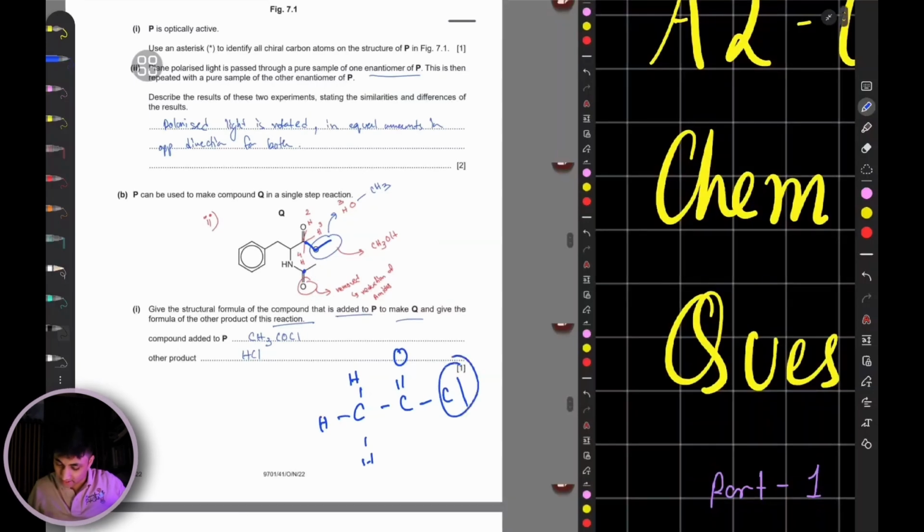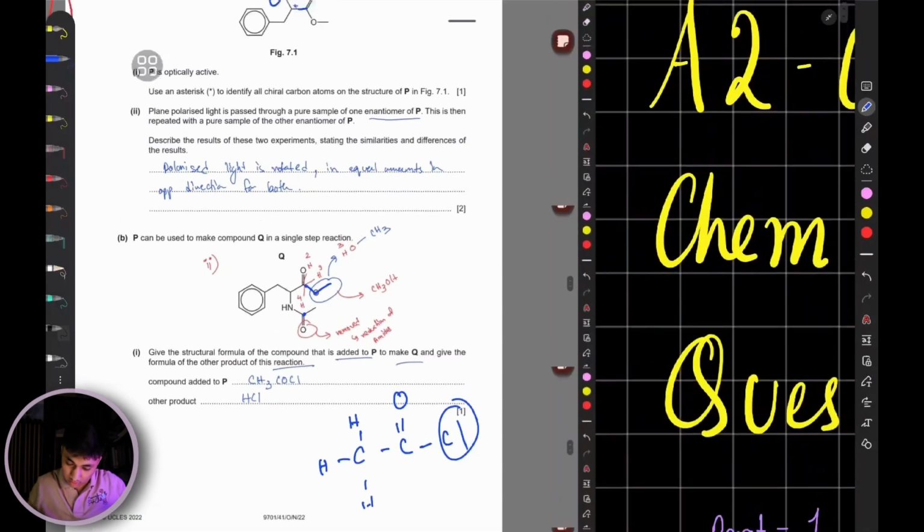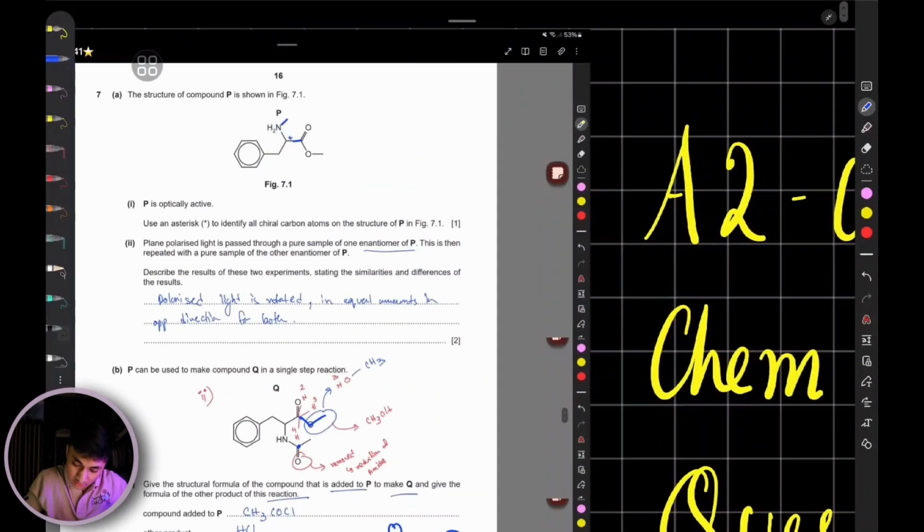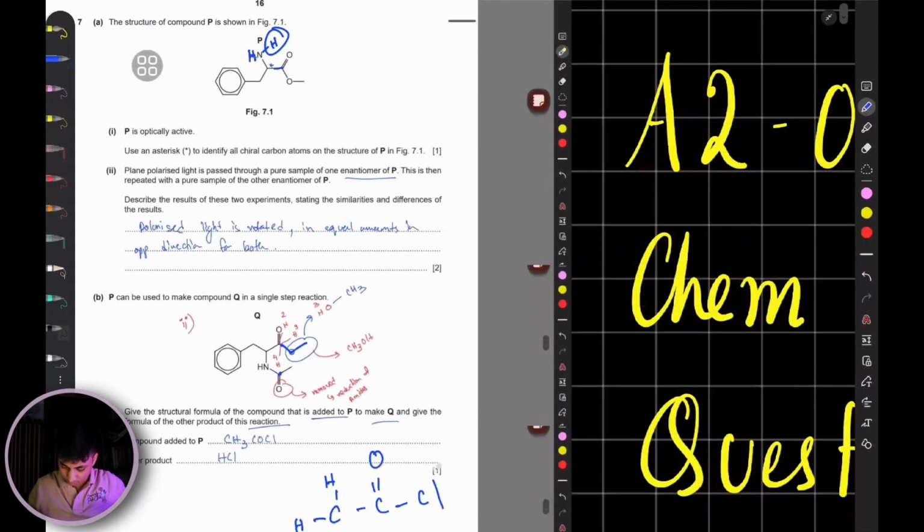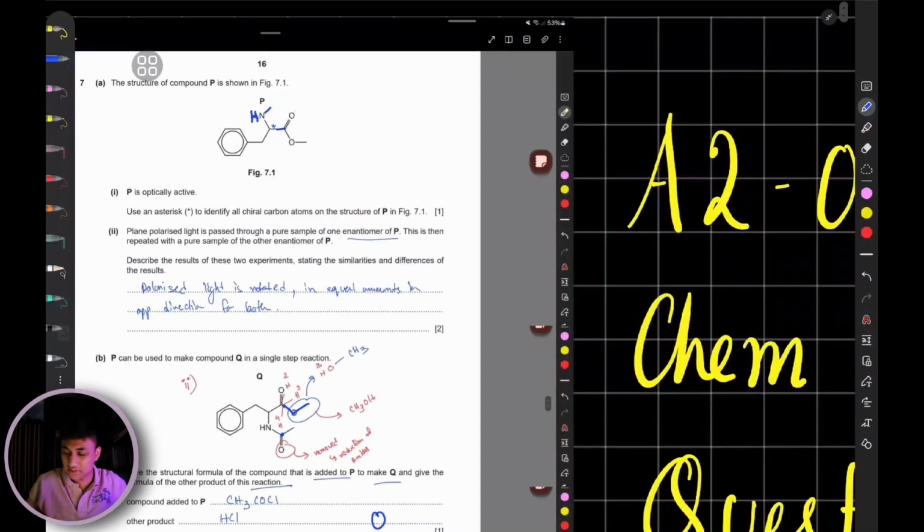And this Cl, mind you, will react with one of the H. If I show you over here, this has two H, and one of the H will react with Cl and leave the structure. I mean, react as in it will be eliminated. So it's sort of a condensation reaction, right?